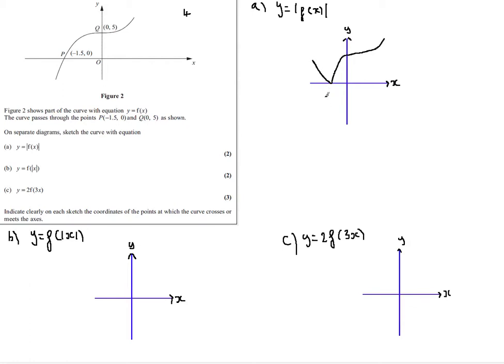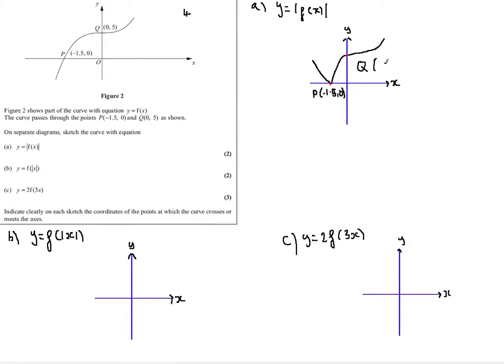So where are the 2 points going to be? Well, P is still in the same place because it hasn't moved, and we haven't done any sort of enlargement, and Q also is in the same point, it's there. So I'll just label those. That's P, and there's Q. And that's it for the first part.